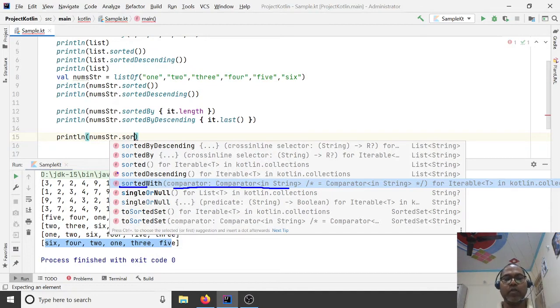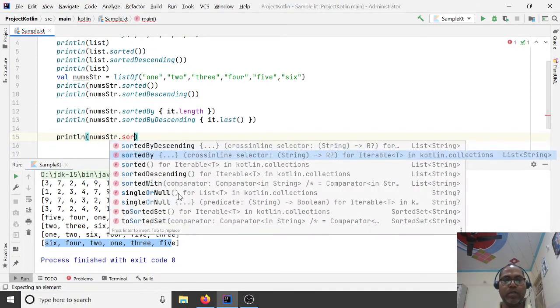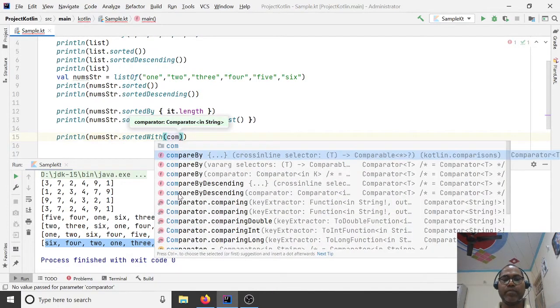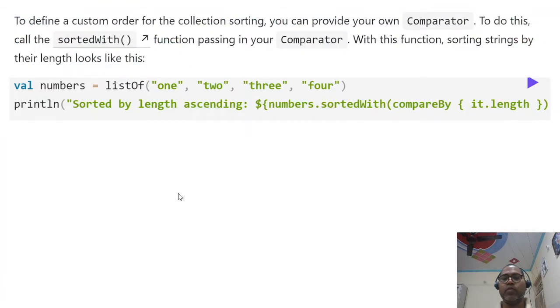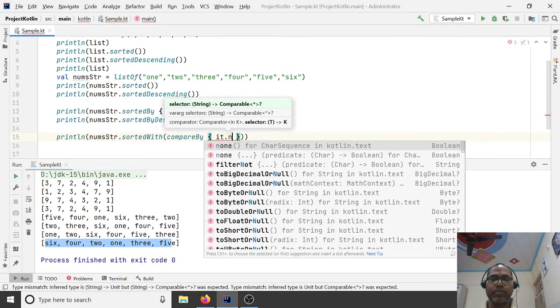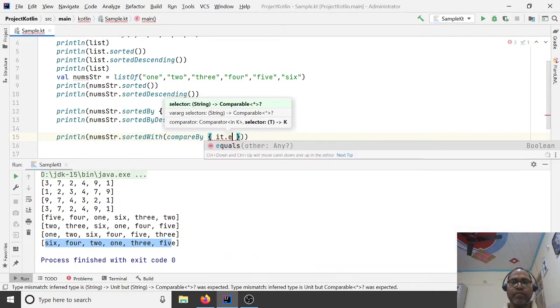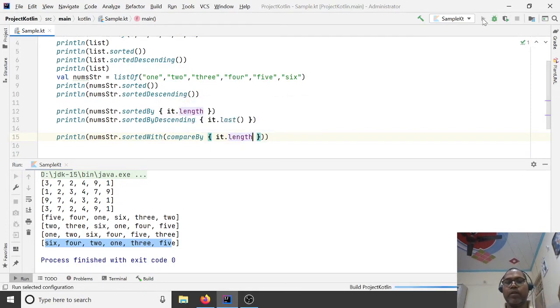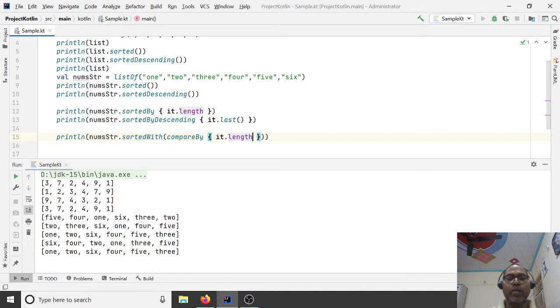You can use sorted, or sorted by the predicate, or similarly sorted with the comparator. These are three modes of sorting any list, collection, or set. So with sorted with, you can pass comparing by whatever attributes you want. Here I want, again, its length. So those help us build our own comparator.